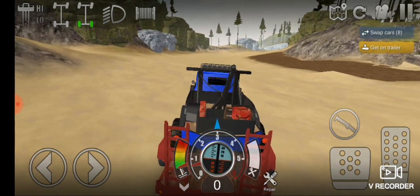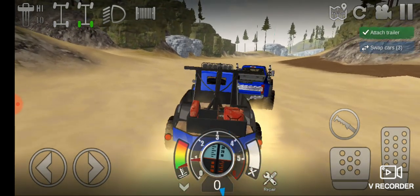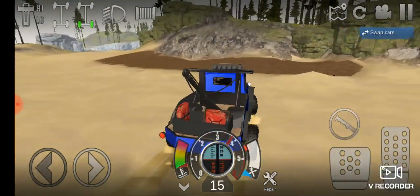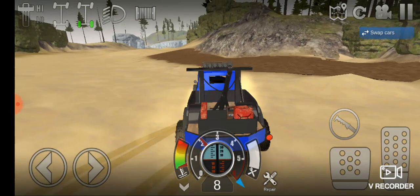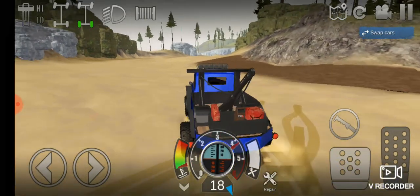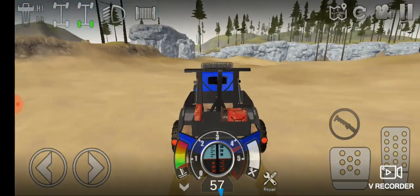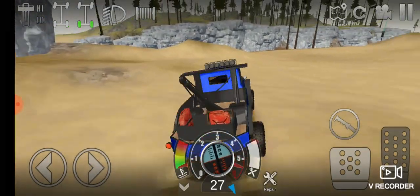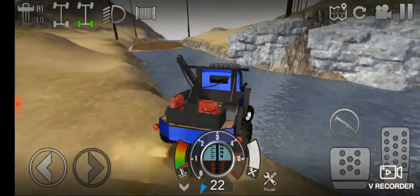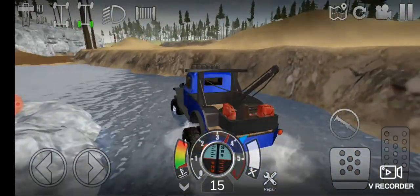Swap. Damn. Maybe I should have backed off the trailer instead. Can I tow? Oh, that sucks. I cannot tow. That sucks. Alright, what if I was able to tow? Yeah, it sucks. I can't tow anything with it. But we'll test it in mud though.